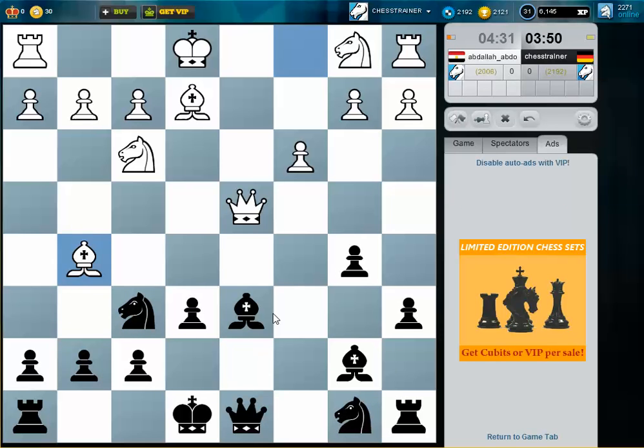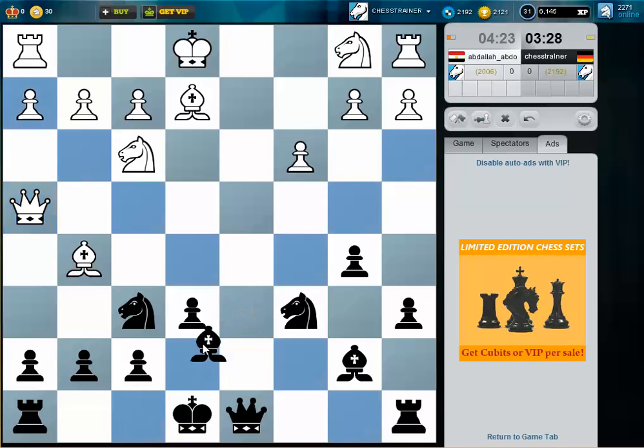So this is quite nice. I'm not that much afraid of bishop f6, because afterwards I would have the bishop pair, and I'm also much better developed. Okay, in this case I will retreat the bishop.